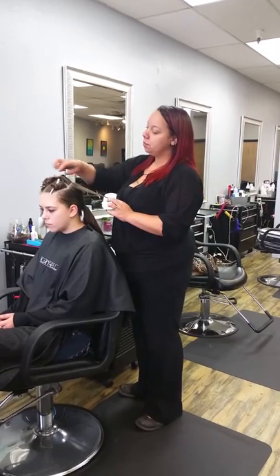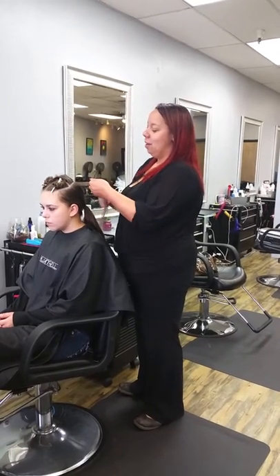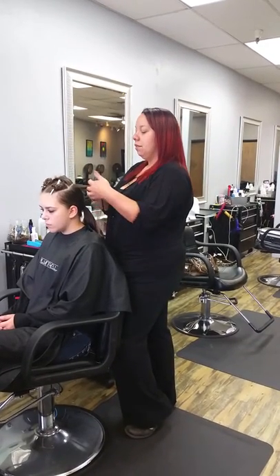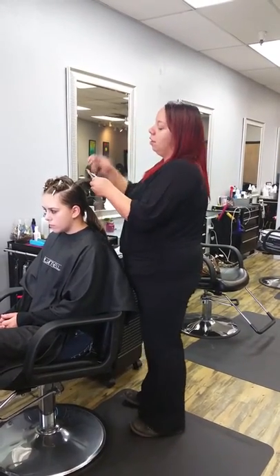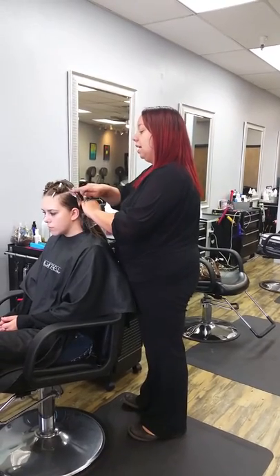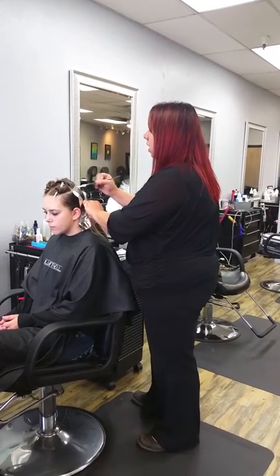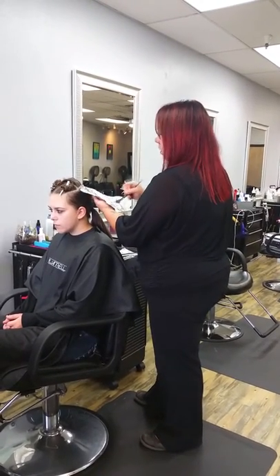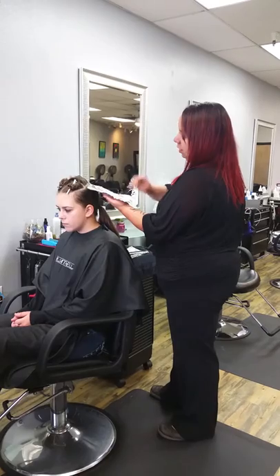So I went ahead and released this back left triangle and I dropped down a thin section. You want to make sure you take nice thin sections so that you don't end up with little holidays where the product didn't get all the way through because your sectioning was too large. I'm going to take my first foil — this is a really nice quick technique because it allows you to slice most of the sections to get a nice panel of color, so you get a lot of bang for your buck. We're going to go ahead and apply, making sure we're utilizing plenty of product and thoroughly saturating the section.